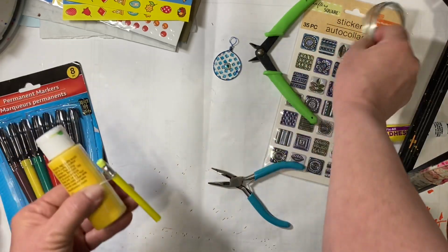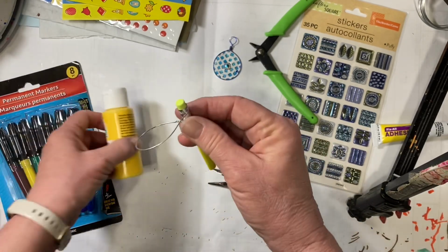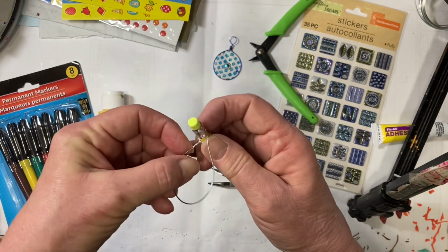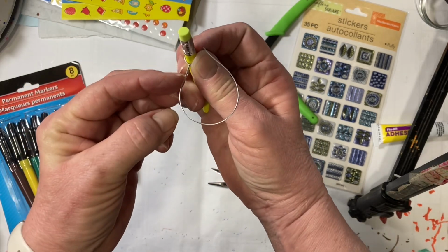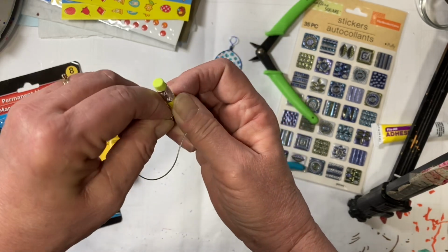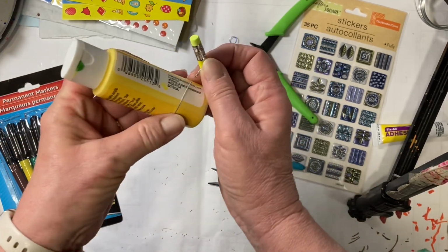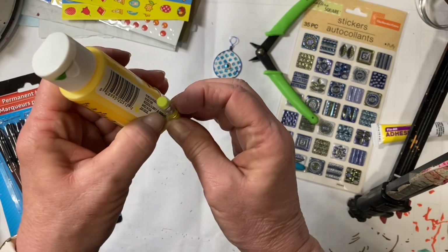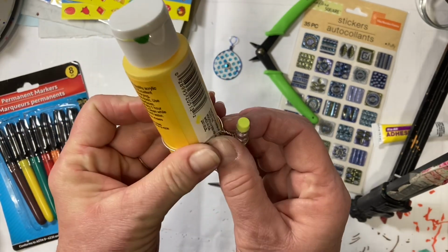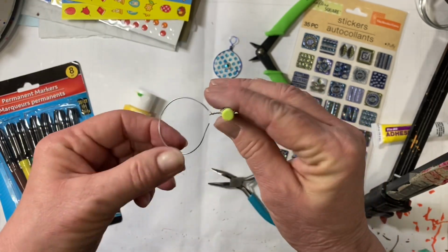So now I don't need the wire anymore. I'm going to take it off for just a second and put that wire on the other side, where we came down, and we've got our wrap stopping right there. I'm going to bend that out a little bit because I want that to be in the middle of my circle. And so I'm just going to come around, and here's my problem. I did not cut my wire long enough. It only just comes to that wrap. I need wire to wrap around, so it's not going to be long enough.